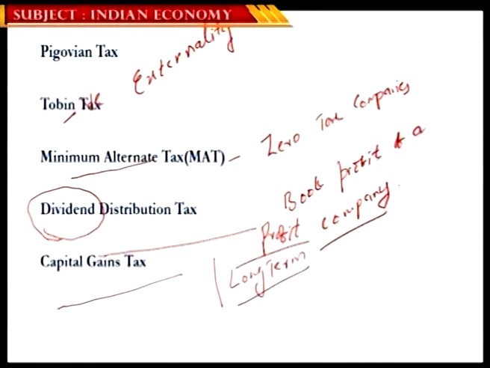So based upon the duration, short-term and long-term vary based upon the type of asset. If it is a physical asset, generally land or buildings, we differentiate with a time period of 24 months. Imagine a person purchases an asset and retains it for a span of more than 24 months. Just imagine someone has purchased a land or a building, retained it for more than 24 months, and made a sale out of it.